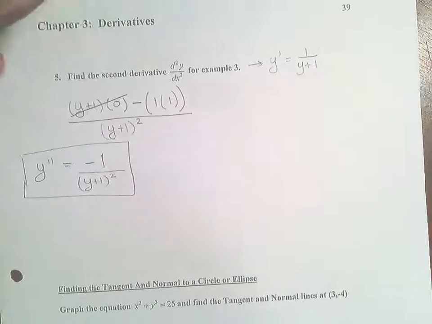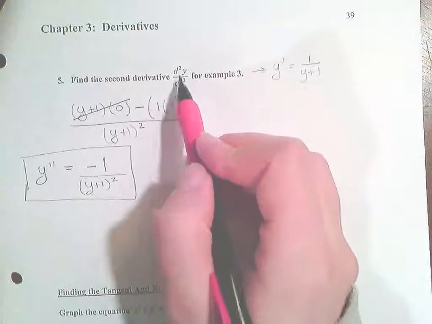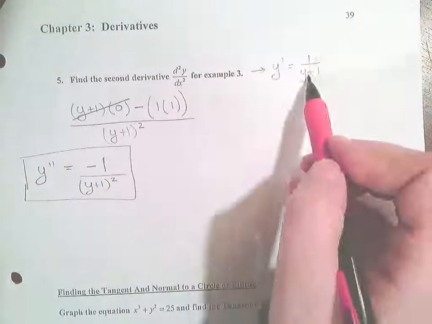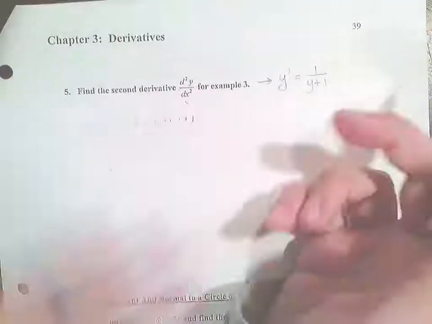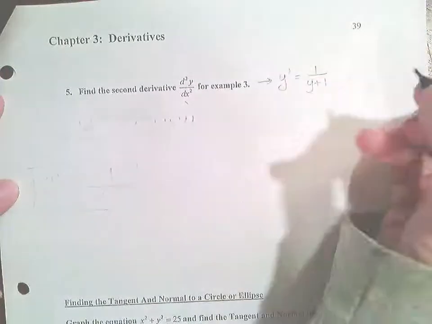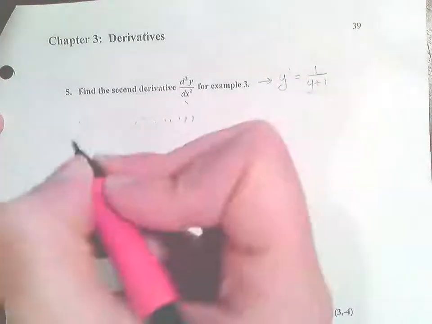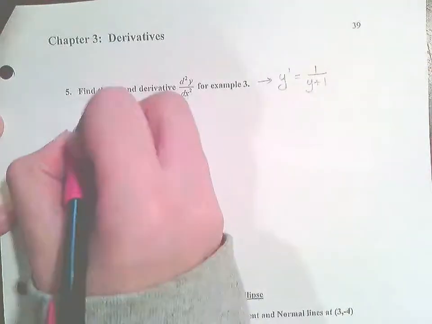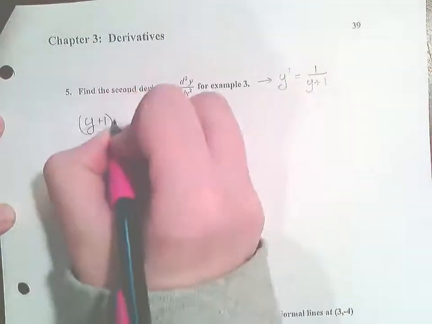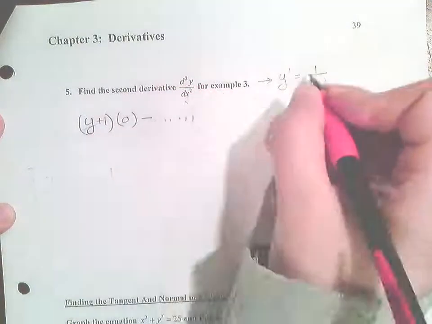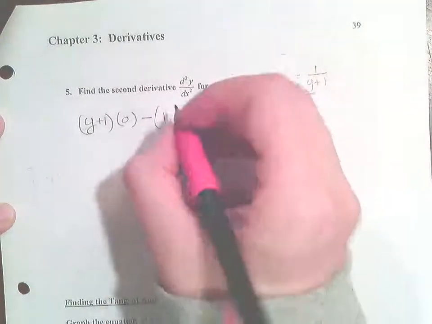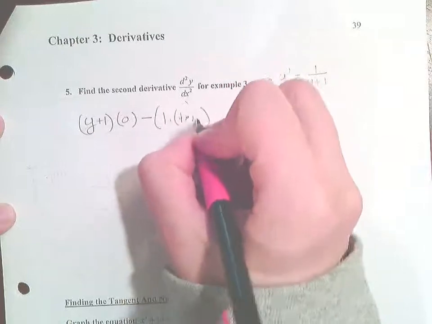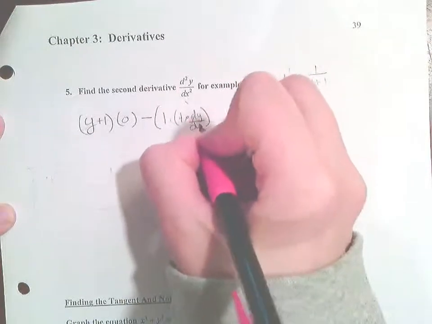Alright, I just made a massive mistake on this one because we are finding the derivative with respect to x, and you notice here there is no x. Oh, sorry. We're going to have to erase this. I didn't pay attention to that. So we want to find the second derivative with respect to x. So that means you're still using the quotient rule. Now, it's the bottom times the derivative of the top, that stays as it is, minus the top times the derivative of the bottom. But the bottom, because this is a y, we have to take 1 and multiply it by dy/dx.